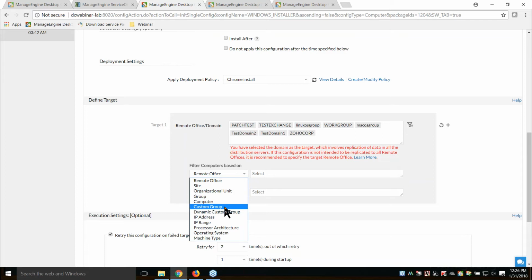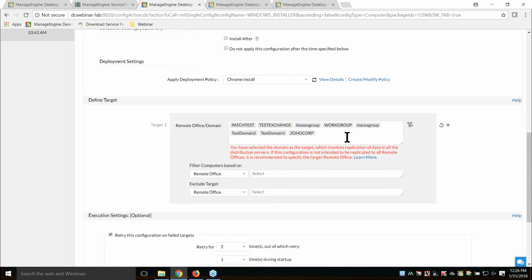You have a wide range of options there. And then you can also create dynamic custom groups as well, meaning if you want to group the computers based on the operating system, I can do that as well. For example, if you want to group server operating systems together, you can create a dynamic custom group as well. So in John's case, he wants to deploy it completely to all the machines.